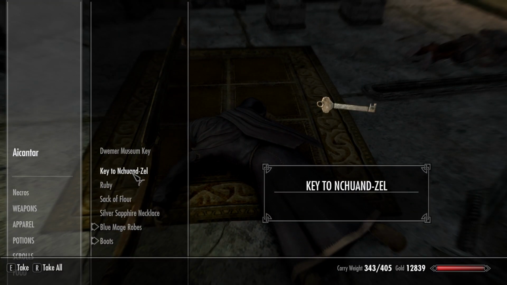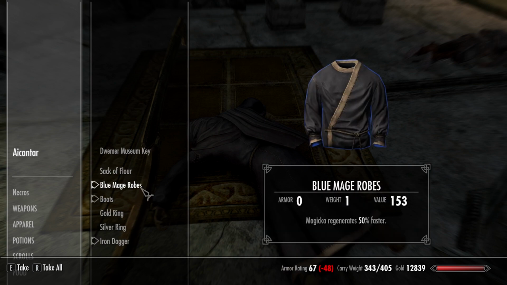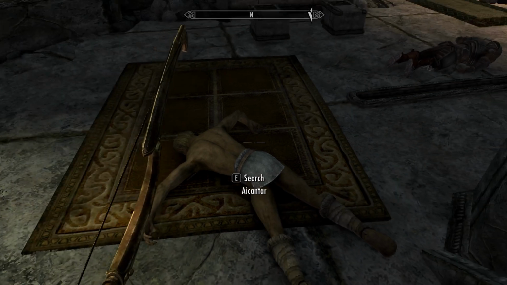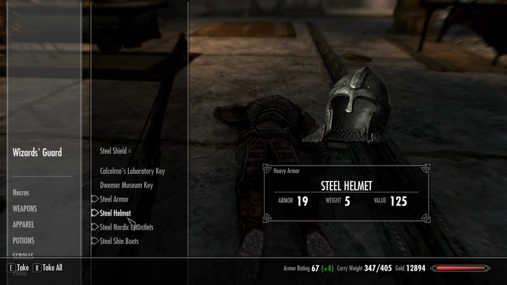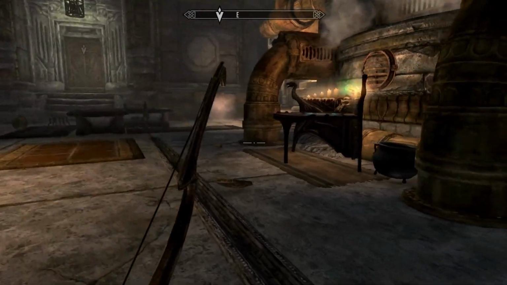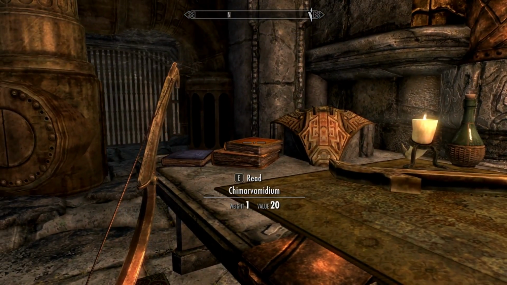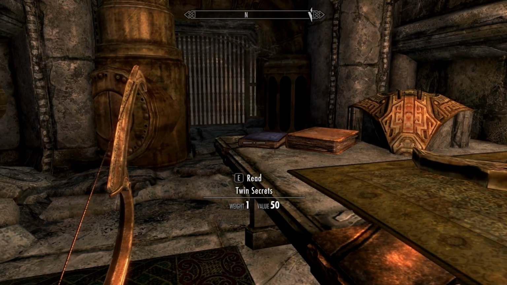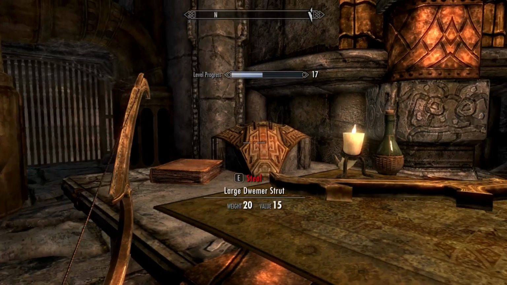Alright, so we have some gold, ruby, sapphire necklace, some robes, gold ring, silver ring. Yeah, the guy had some good stuff. I think that book is worth 20, and then this should be a skill book. Yep, enchanting, perfect. We'll take that.